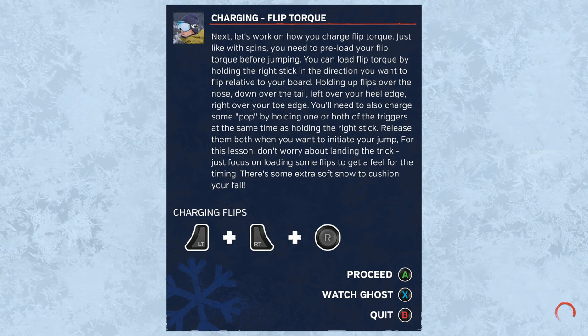Load your flip torque by holding the right stick in the direction you want to flip relative to your board. Holding up flips over your nose, holding down flips over your tail, holding left flips over your heel edge, and holding right flips over your toe edge.